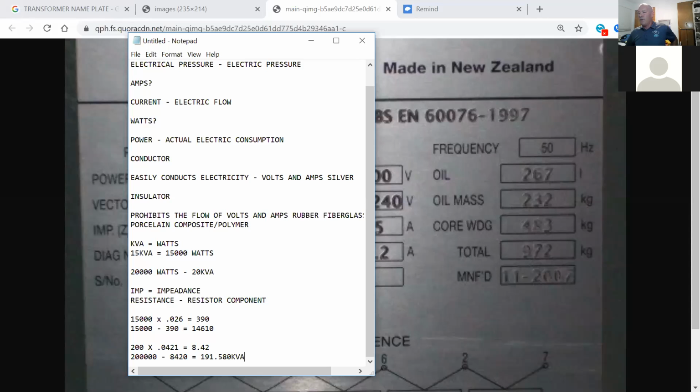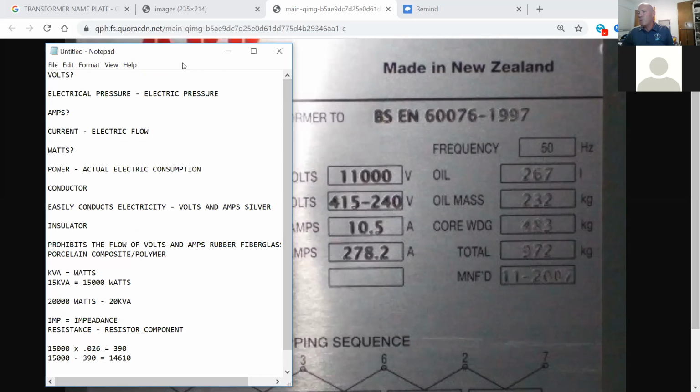So he got an answer of 8.42 and did 200 minus 8.42, never using the 1,000s part, which is okay. I just figured it all the way out with 200,000, and when I got done with my answer, I moved over 1,000, 10, 100, 1,000 decimals. So it's 191.580 kVA, the actual. As long as you come up with the answer and you feel good about your math process, I'm a happy camper. How about you, Robbie V? Yes, sir.